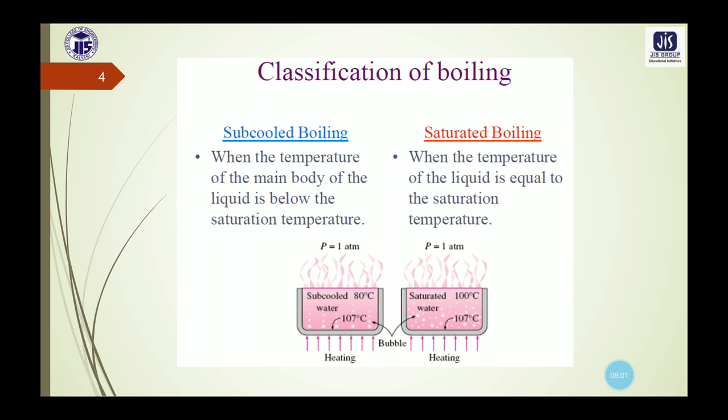Now these bubbles, after traveling a short path, get condensed in the liquid which has a temperature less than the boiling point. So this is the concept of local or subcooled boiling. Next we have the saturated boiling. In this saturated boiling, the temperature of the liquid is equal to the saturation temperature.